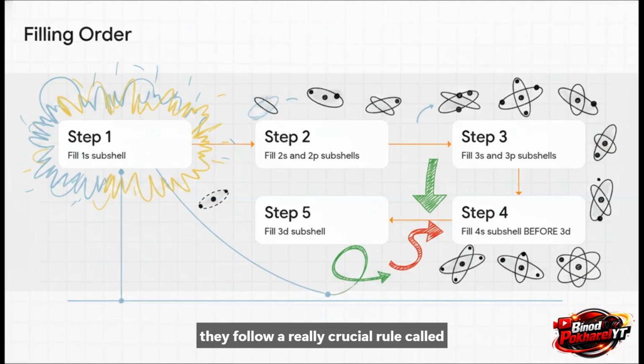So, how do these atomic apartments actually fill up? Well, they follow a really crucial rule called the Aufbau principle. This principle basically says that electrons are fundamentally lazy. They absolutely must fill the lowest energy subshells first before moving on to the higher ones. But there's a fascinating quirk here. After filling the 3p subshell, the energy of the 4s subshell is actually lower than the 3d subshell. So, notoriously, atoms require us to fill the 4s subshell first before looping back to fill the 3d subshell. This quirky energy overlap is exactly the reason the middle section of our periodic table is shaped the way it is.